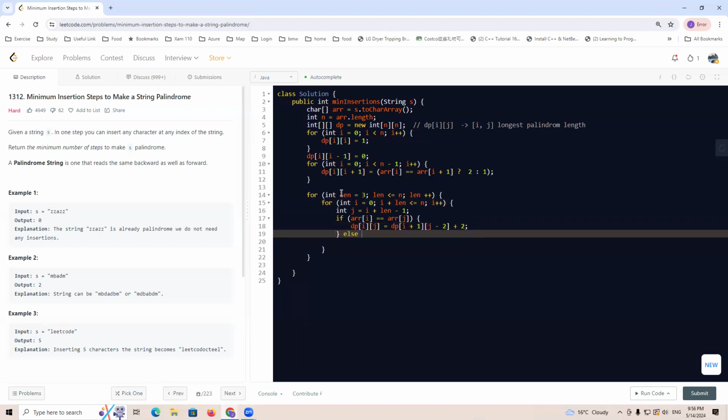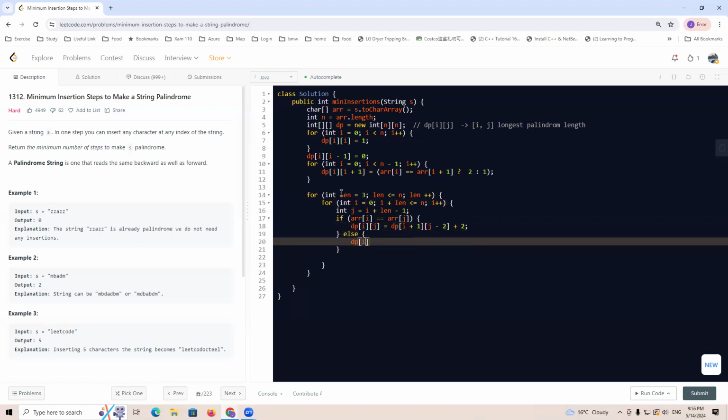Else, let's say dp[i][j] equals max of dp[i+1][j] and dp[i][j-1], right?